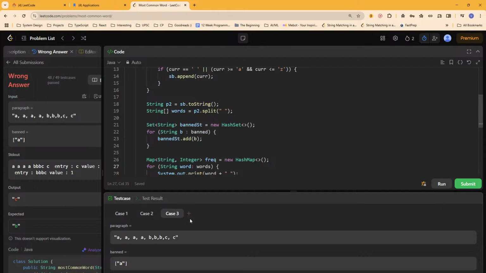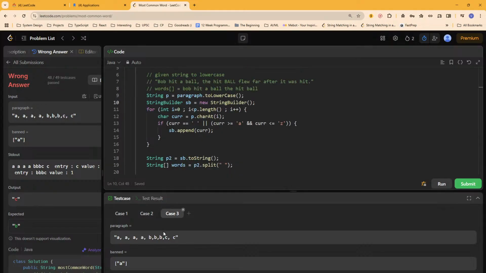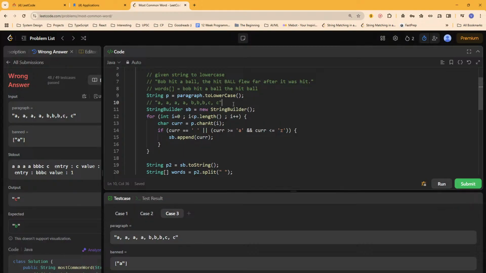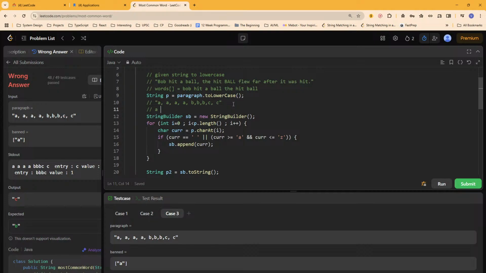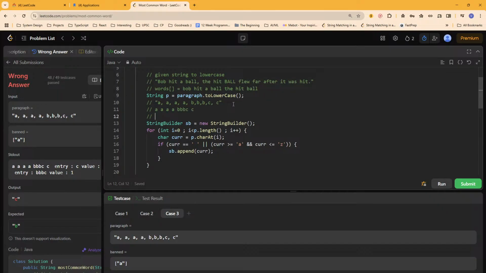Okay, so this is a terrible test case. It is getting changed to BBB after my logic, and then it becomes B, B, C, C, while it should have been B, B, B. Okay, hmm.